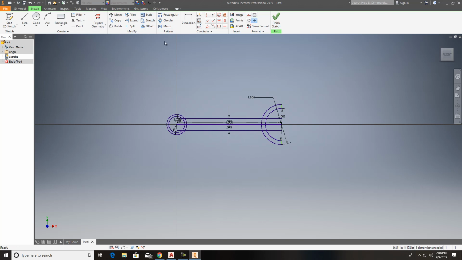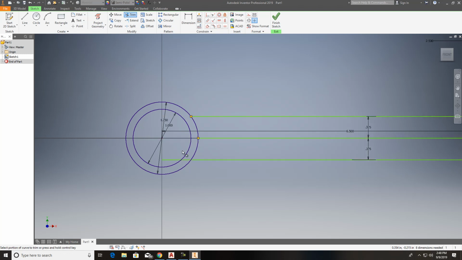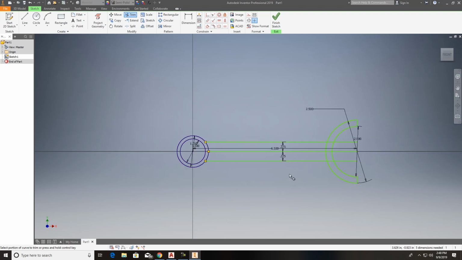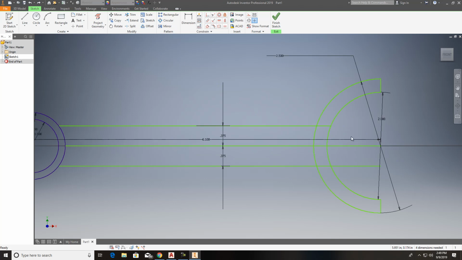Okay, we'll do another trim just to kind of keep everything in check and clean. I've seen it do a shift on me. I don't want that to happen yet.